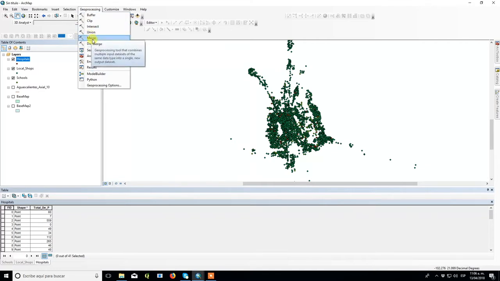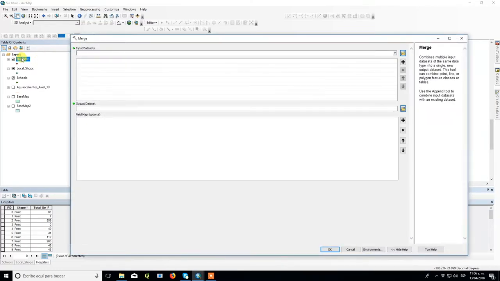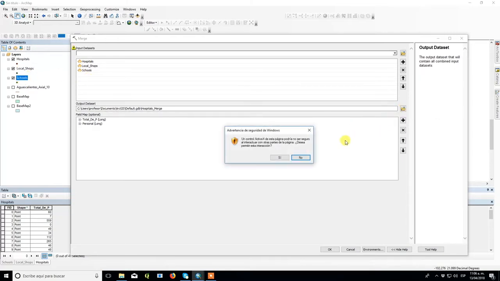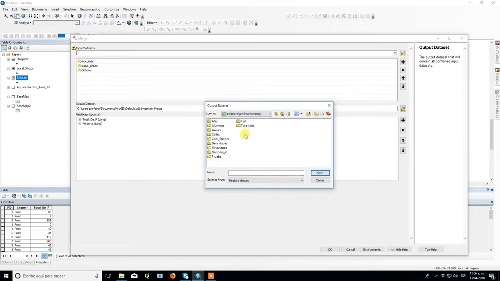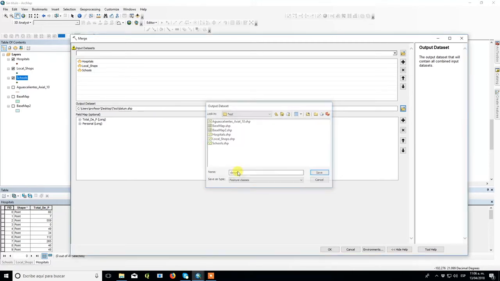It's really useful and it's really handy when you want to make quick analysis. So let's put it in our test folder. In the test folder, let's put the data. That's it. And click OK.